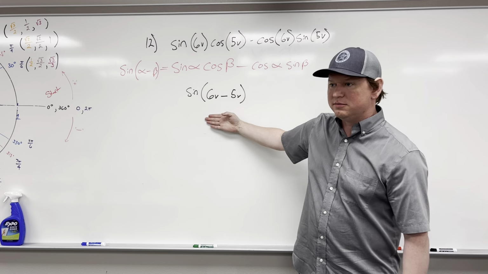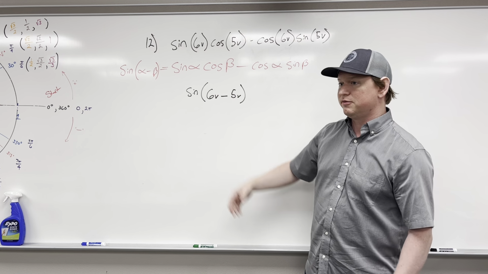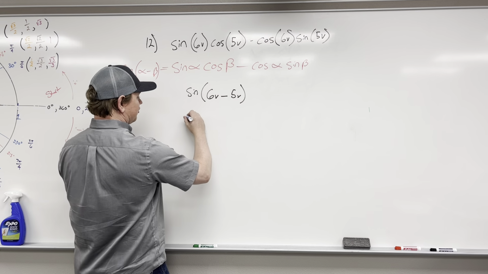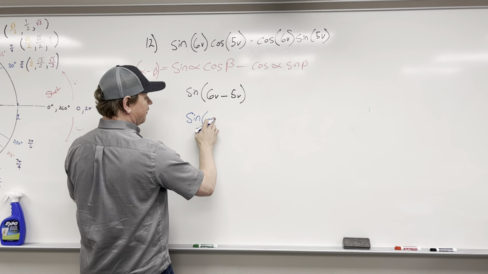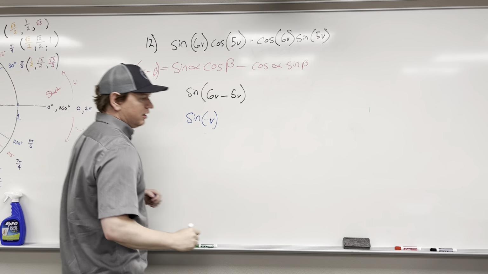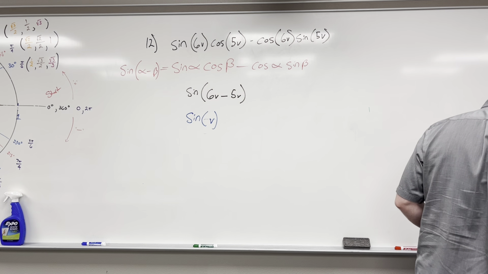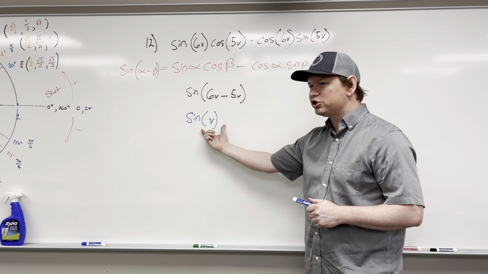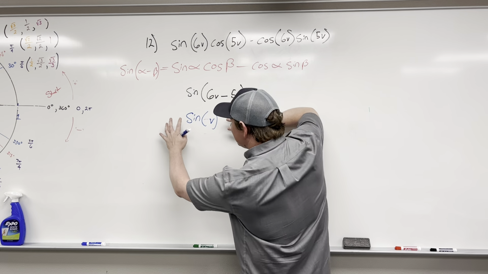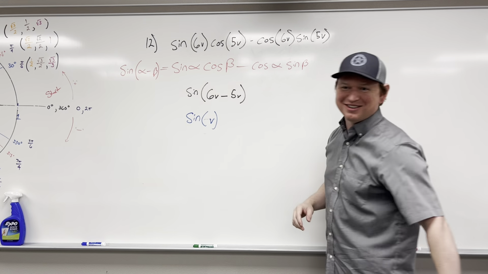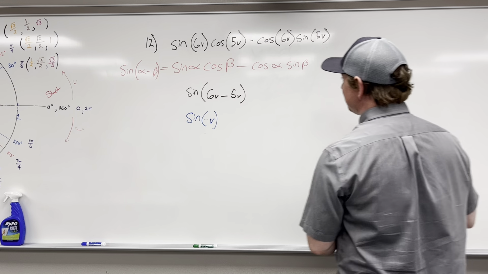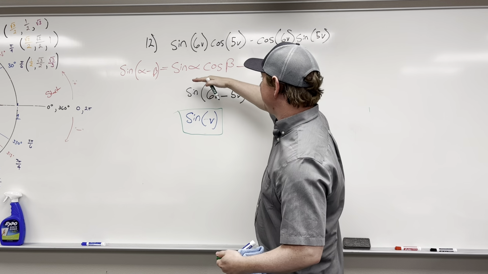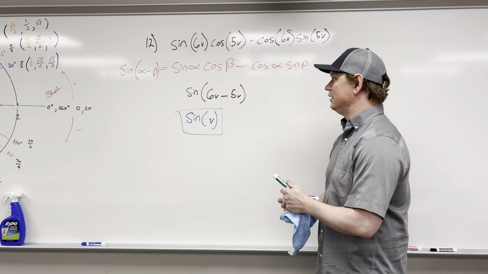Okay, so this comes down to here, and now what do we do? Because the name of the game is simplify. So this ends up just becoming sine of negative v. You don't even have to put it in parentheses, you can just leave it out. I like the parentheses because it helps me remember this is a function, since in the future there's going to be a bunch of math around this, like the trig function will be inside of a big expression. Okay, so that's our answer here. Awesome, not too bad. This question was really not too much thinking, but rather, do you just know that that's a difference identity, right?